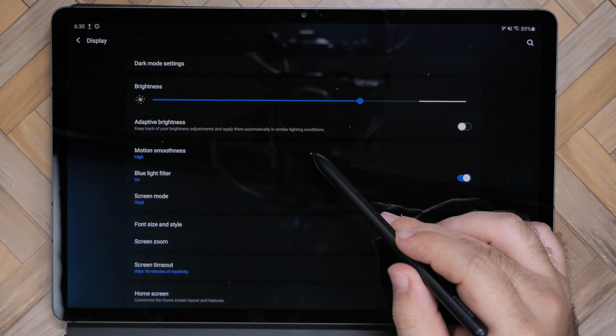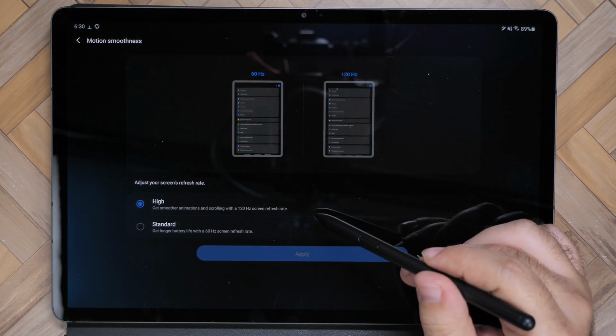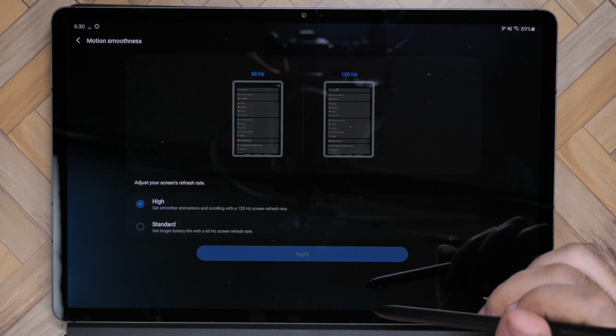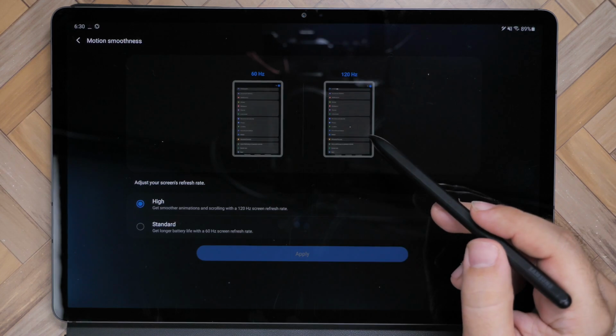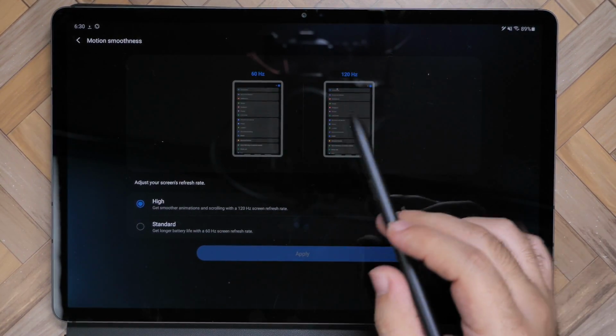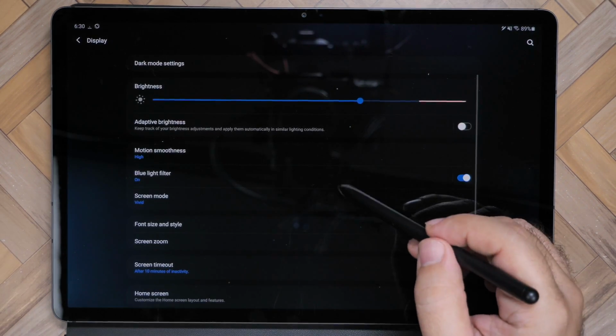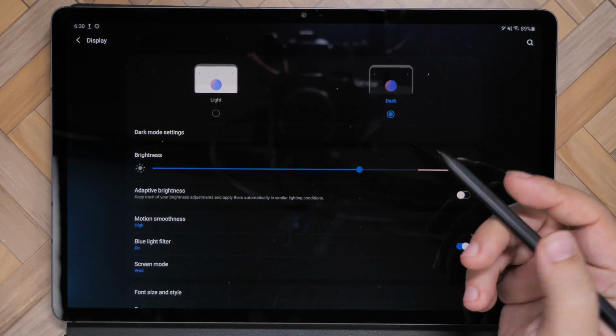Okay, then from here, we're going to go to display, and you're going to go to motion, and you're going to go to high smoothness. Now, the reason you want high smoothness is so that your tablet is going to run much, much smoother. Basically, this is a higher refresh rate. You've probably heard a lot of people talking about it, but it just makes it run so much smoother, and it looks really good.